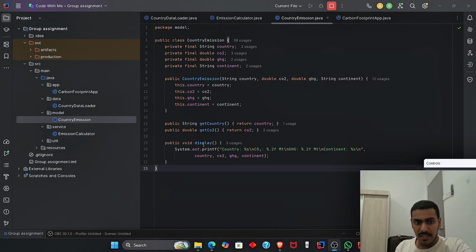Finally, I added a display method that prints the country's data in a clean format, so we call it. It shows the country name, CO2, GHG, and the continent nicely on the screen. It's a simple data class. It helps us display and organize country information, and that's all.